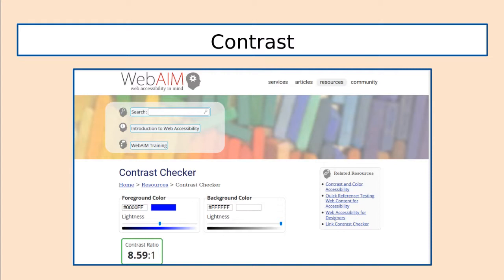Okay, so another issue that should be paid attention to is color contrast, because this becomes an issue for some of our students as well. There are some colors that, when you contrast them, are not easily seen for individuals, again, who may be visually impaired or who are colorblind.